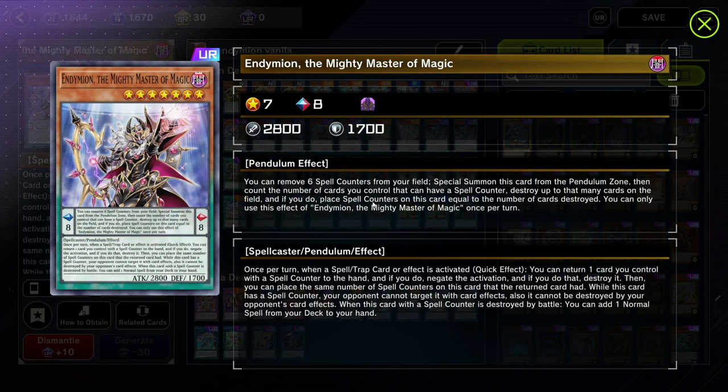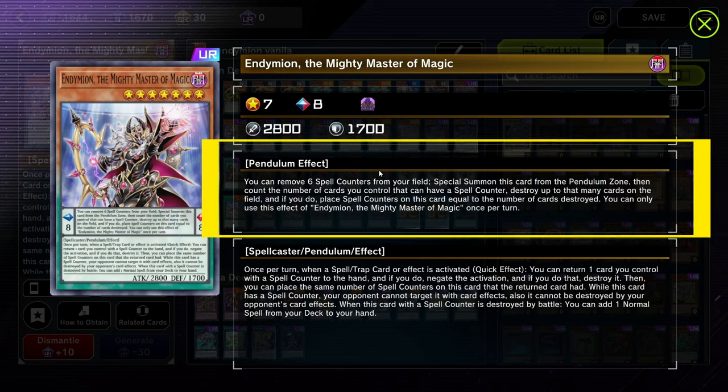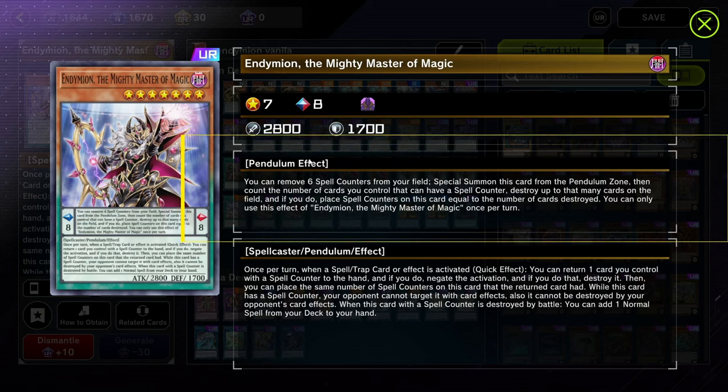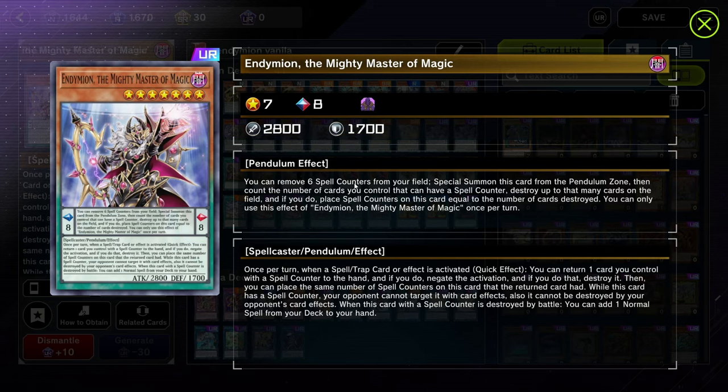Pendulum Monster cards have two effects. As you can see, there are Pendulum effects and Monster effects. You can only use one effect at a time. So if it's set as a scale, the Pendulum effect will be the one that activates. But if it's summoned as a monster, the monster effect will be the one that activates. As you can see, the Pendulum monster has a scale number here, which I'm gonna explain later on, because this is the one that we're gonna use to Pendulum summon.